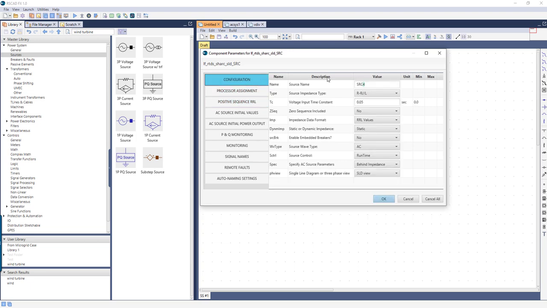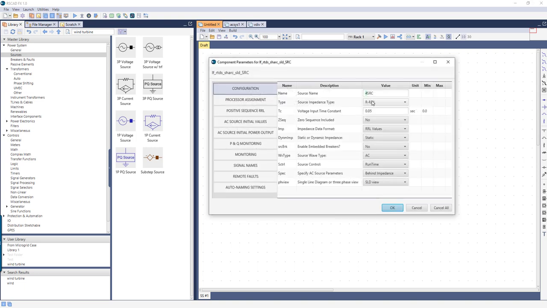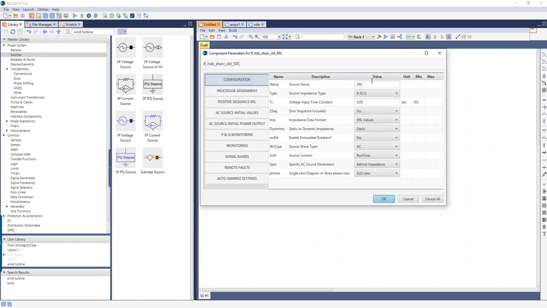So here I'm moving the position of that enumerator within the character field, and when I save the component, it will update the name. I can also remove the enumerator from a character field completely, and that will mean that auto-naming incrementation does not affect this particular field at all.